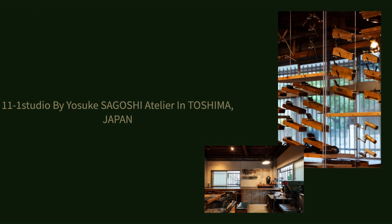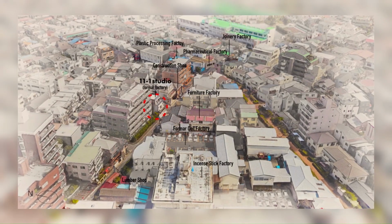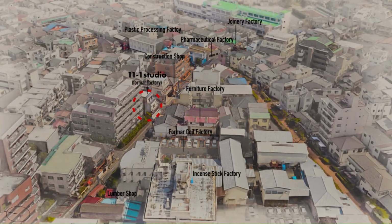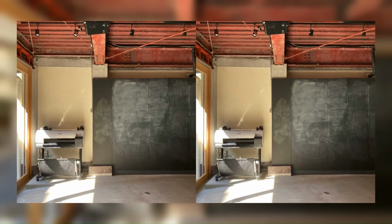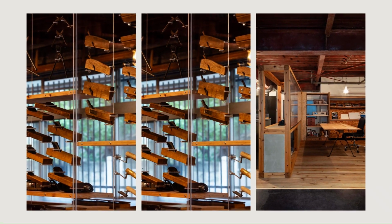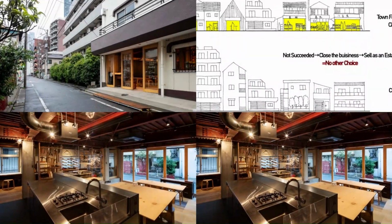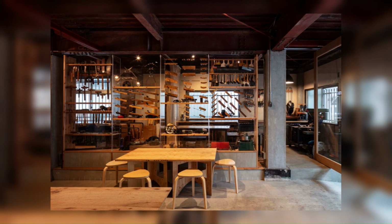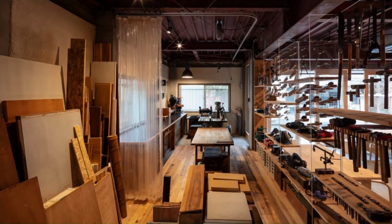These share workshops and cafe spaces are used by the architect himself as part of the design office equipment, and at the same time, they are operated as open spaces in the area, connecting the user's manufacturing with the existing town factories in the area. Currently, many shopping districts and town factories have problems in business succession. In contrast to the current situation where there is no choice but to close the business and sell it as land if it is not succeeded, it will show an alternative that is not so, as an architecture in this place which has been a town factory itself.